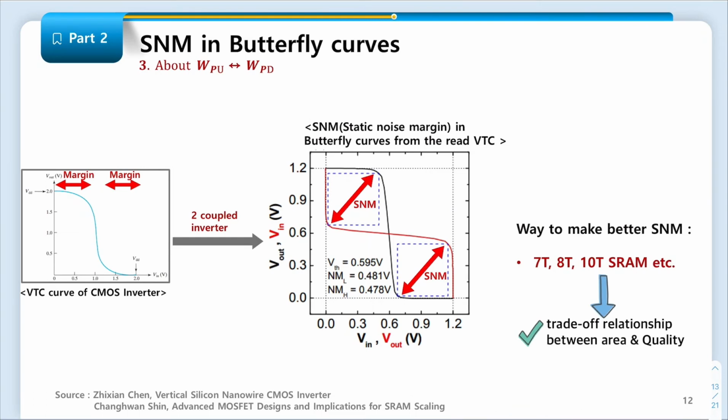And in the final part, we're going to talk about the SNM parameter, which means the noise margin concept in SRAM devices. As you already know, SRAM is comprised of two coupled inverters, so the VTC curves of each inverter can make butterfly curves, as you can see in this figure. In this case, we have to talk about the width concept in SRAM, considering the CMOS inverter.